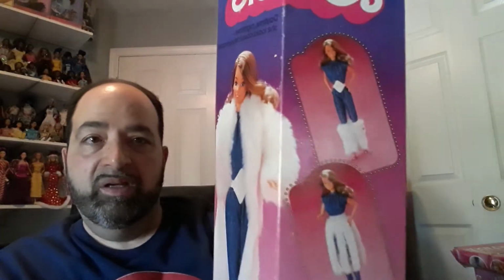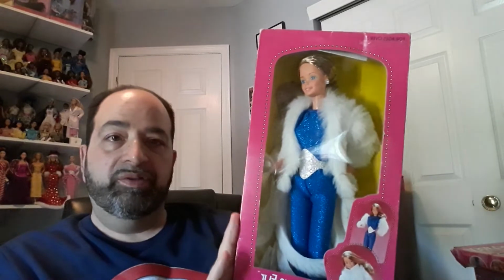Now, she is sealed in the box, so I'm not going to be taking her out. I'm going to leave her in. And I paid quite a bit for her, like $72, I think. But it's a doll that goes for quite a bit, and I thought that was actually a pretty good price, and that was with free shipping, I think. So, if I'm remembering correctly, this one had free shipping and $72. So I thought that was a good deal.